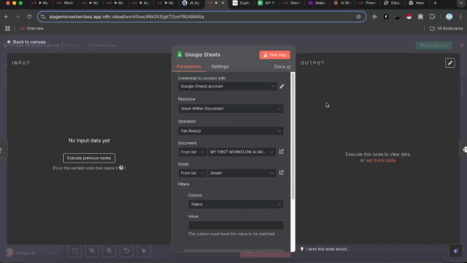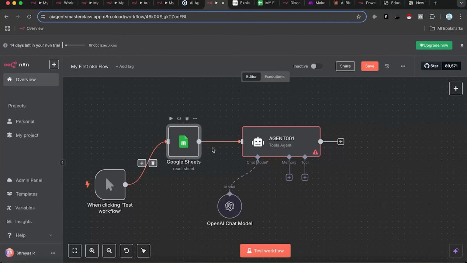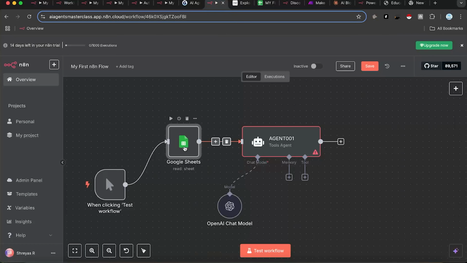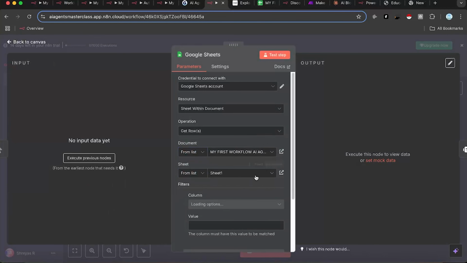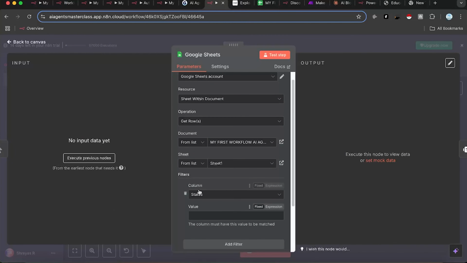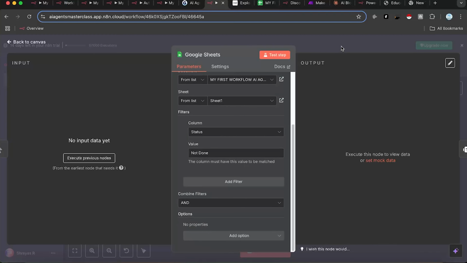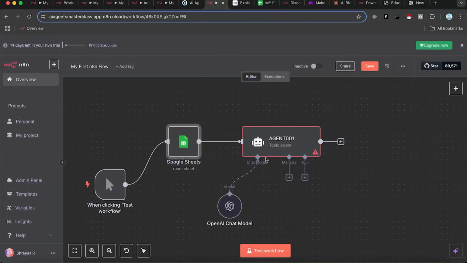Now let's just say that I want this sheet to only output blogs for the topics which have status not done. So I'll say status not done, and that should be it.